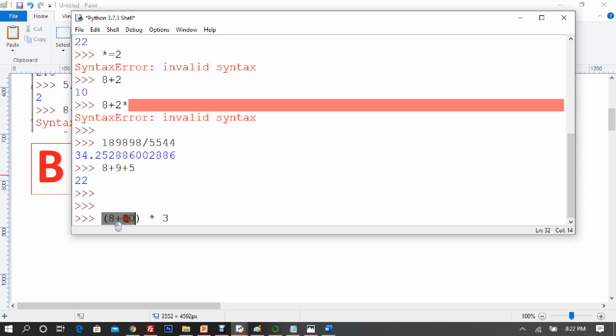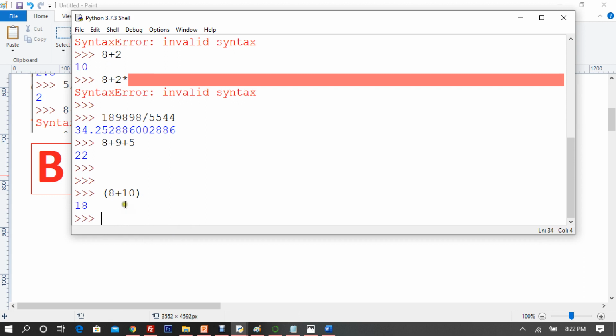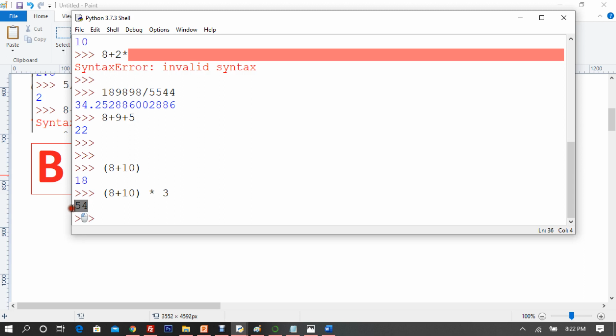First brackets, 10 plus 8 is equal to 18, and 18 into 3, and then you will get the answer. Oh, I did something wrong. Let me do it again. I said 8 plus 10 multiplied by 3, and you are getting 54. So this is what you can solve, and this is what you can type.